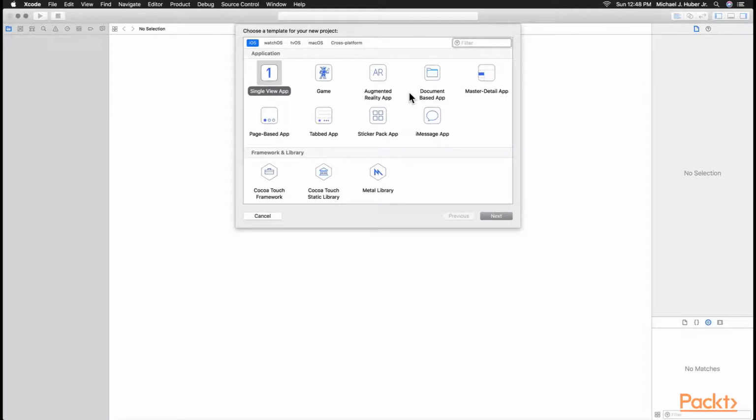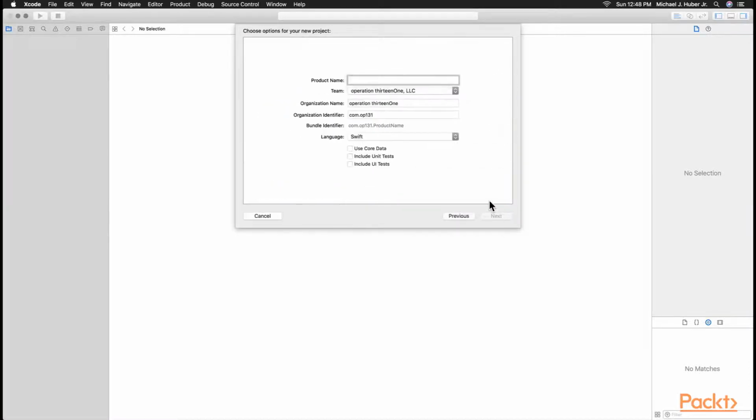This is one of the smallest templates that we can work with that doesn't really give us much to work with, but we can customize it to whatever we need without removing a ton of stuff from the other template. So we can now hit next, and we can give our product a name. So the name we will give this is Journal.